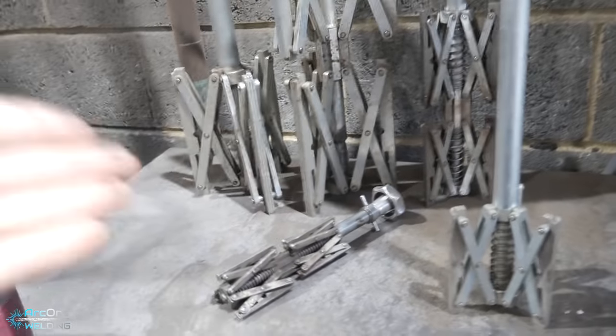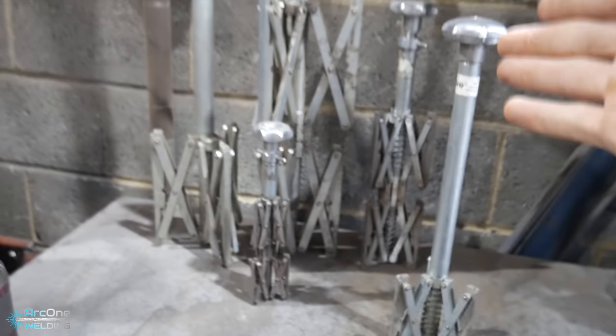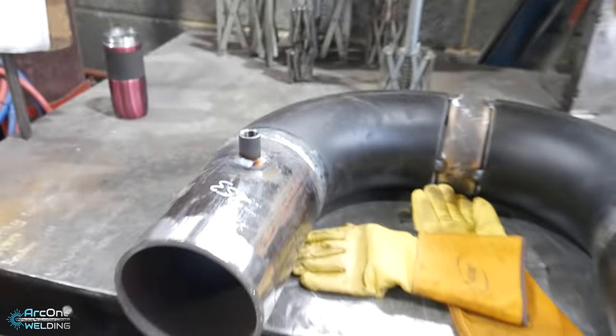But that being said, I've only got good things to say about these anyway, and I always want to show you a lot of things that I use to make my job easier. So let's get this started.